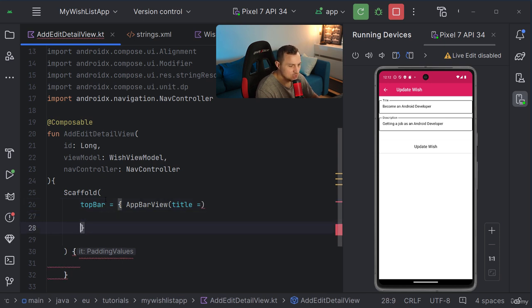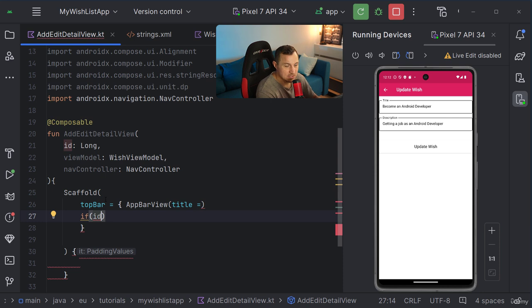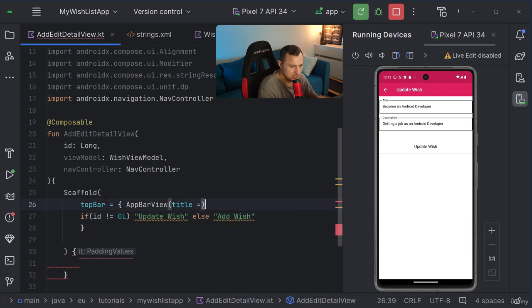So what I'm going to do here is say if the ID is not equal to 0L, then I want to call this one update wish, and else I want to call this add wish. And here I need to make sure that I set this up like this. So that's one way, but I'm going to show you how to use string resources next.